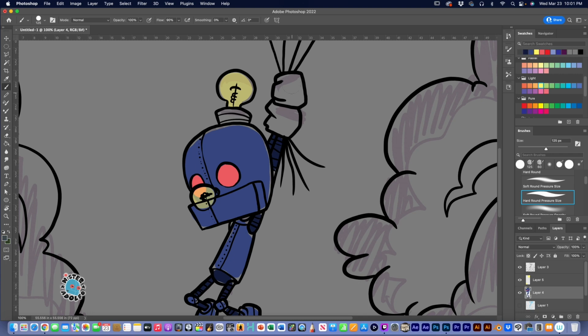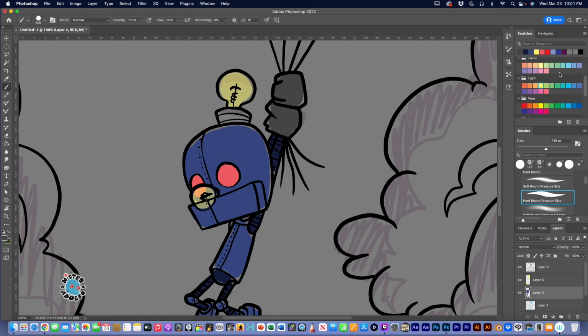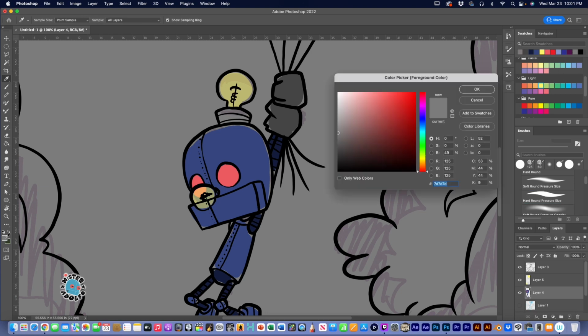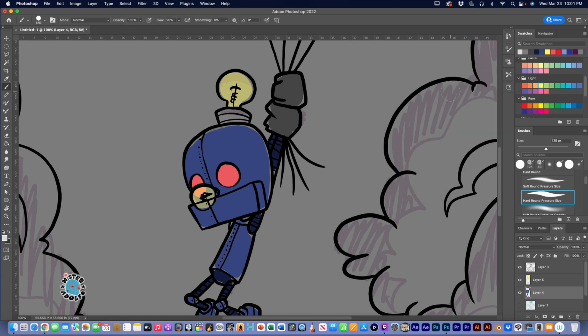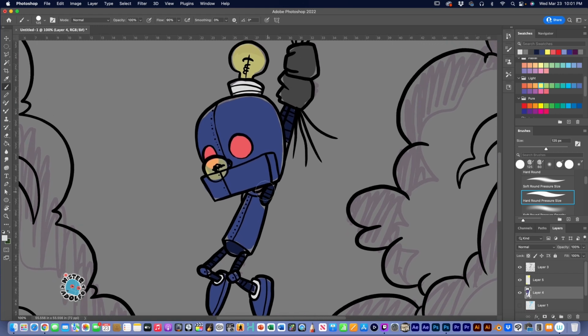And then maybe for the gloves, I'll do a darker gray. Okay. And I'm gonna pick a light gray for this part here. Maybe for these parts here. Neck. Okay.